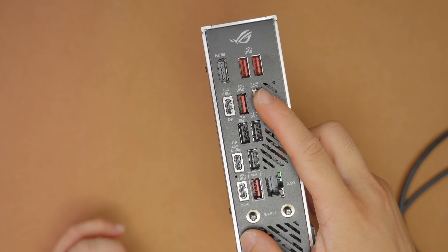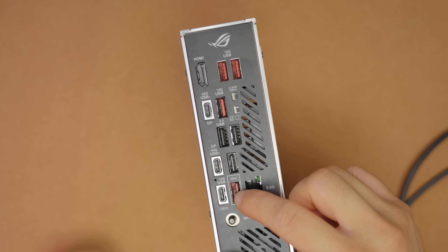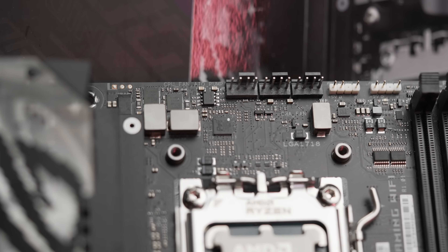When I reviewed the X670E board I noted a few things, and I'm quite happy they improved on them with the 870-I. First off, you've got a clear CMOS button now — a button on the rear. Not having that was an absolute mess for an enthusiast board where folks are going to be tweaking RAM OC. They also put the BIOS flashback on the port at the back of the board — I tried it out and it works perfectly fine. The board doesn't have a full debug LED, but there is at least a yellow LED that corresponds to the RAM light on the Hive device, which is helpful.